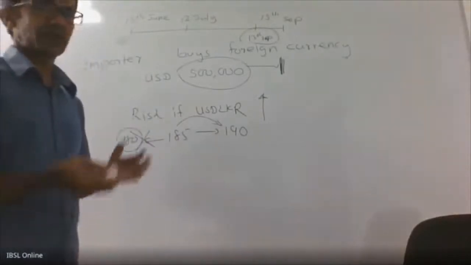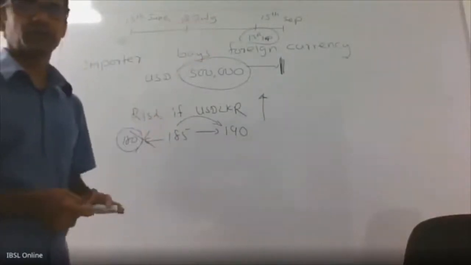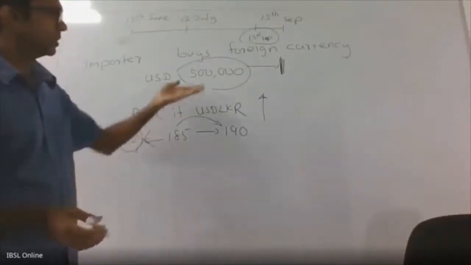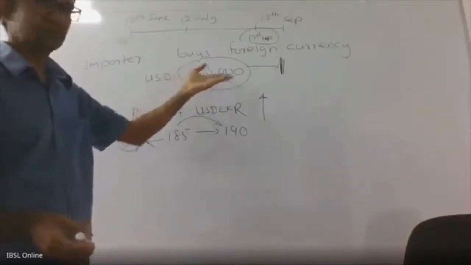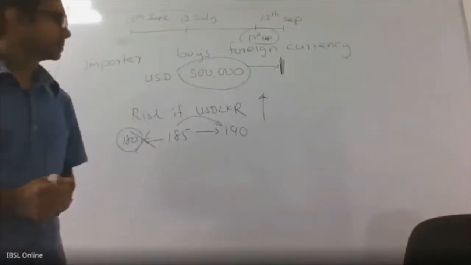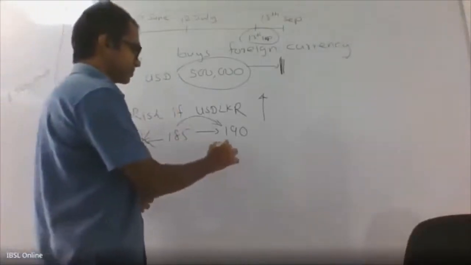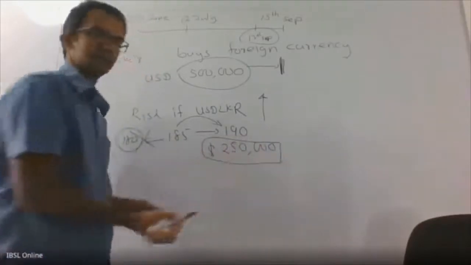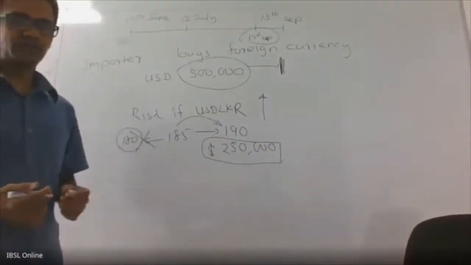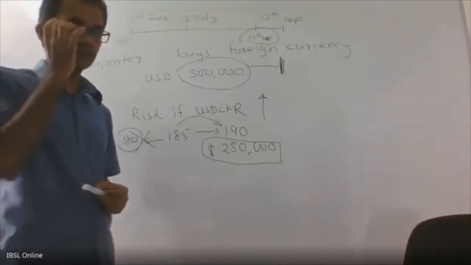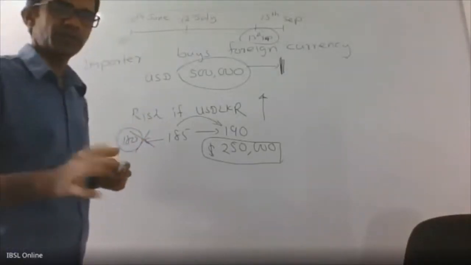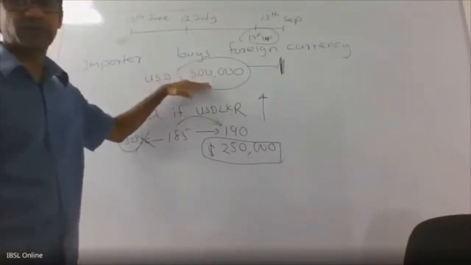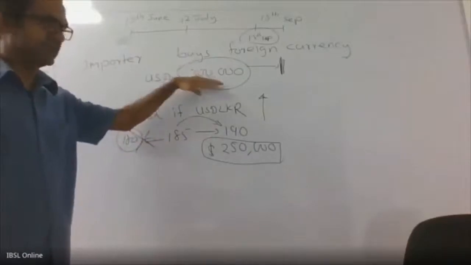Now he can go to a bank and ask to enter into a forward transaction. And still he might think there is no need to cover the whole 500,000. I'll do it only for 250,000, half of it, whatever portion he decides. That can be done, but in the Sri Lankan context, he cannot do any forward transaction for a value of more than $500,000 because that is his exposure.